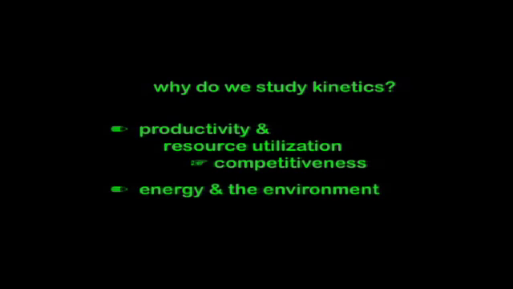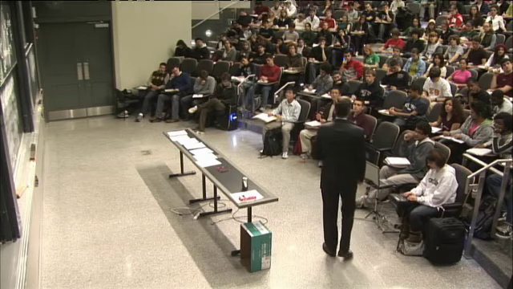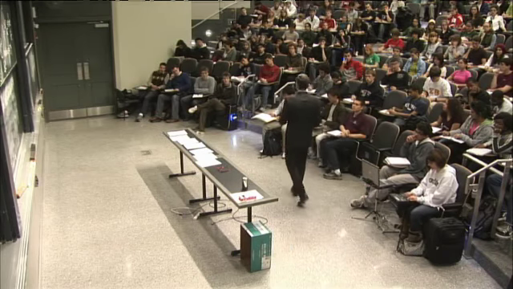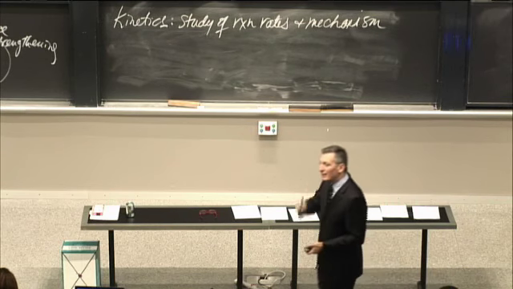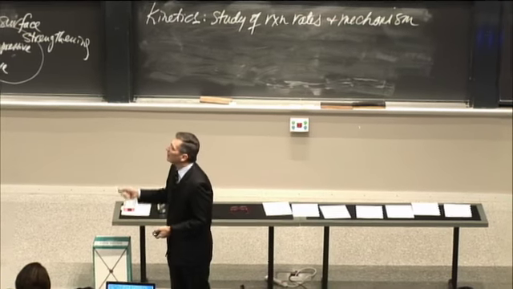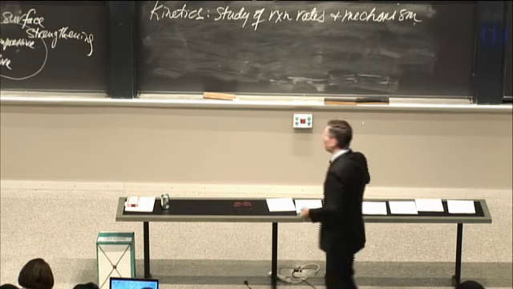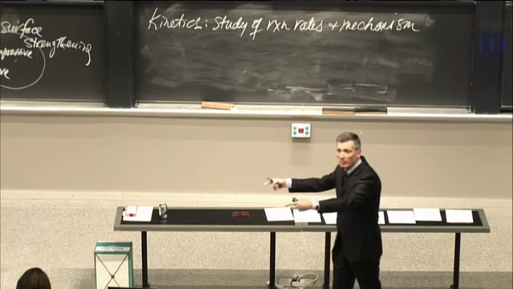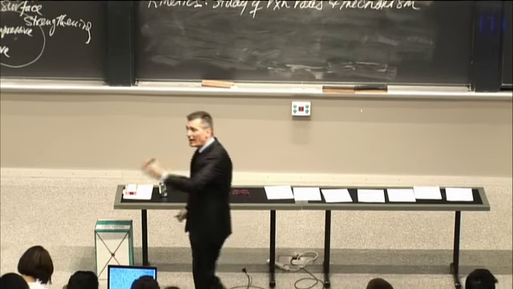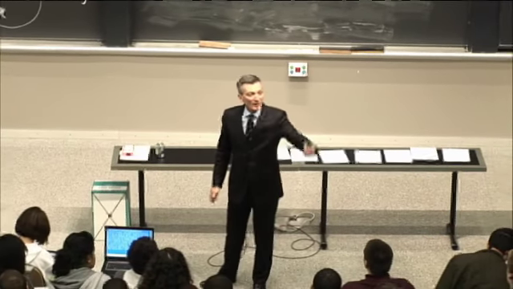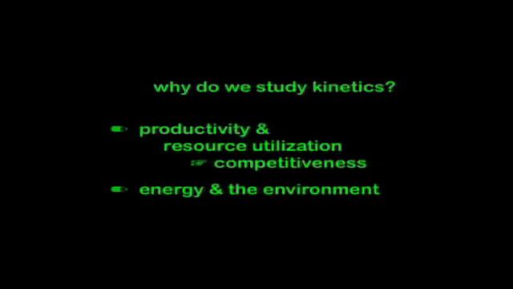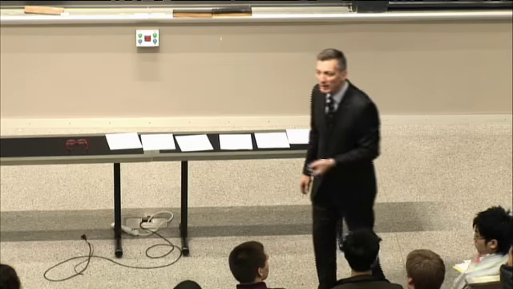Second thing is energy and the environment. A number of you have come to talk to me after class, or sent me emails, because you're interested in energy and the environment. Efficient use of energy involves understanding the kinetics so that you can force chemical change with the least amount of energy. And if there are two mechanisms that will get you to the same end product, choose the one that has the least toxic impact on the environment. Otherwise, you're going to have to spend money to avoid the effluents, which gets you back up to number one. Your cost of doing business is higher than the other guy's. Guess what? You're creamed in the marketplace.